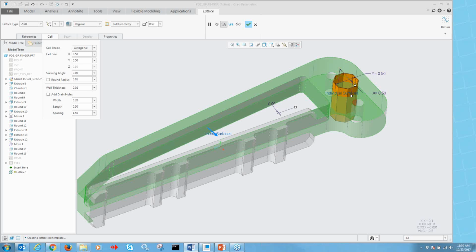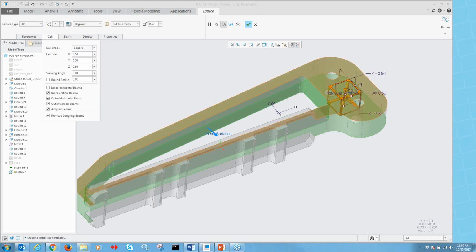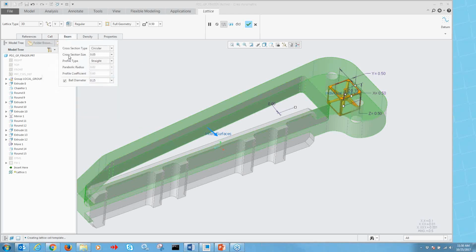And let's make a few more modifications. Check that out. Go back to our 3D design here. And let's go back to our shape. Change that again. Let's go back to a square. And now that we have that in there, let's go ahead and modify the beam for that structure. So we're going to go in the beam settings here. We're going to modify a few items in this. So let's take a look at the cross-section size. We've got a value of 0.05. Let's change that to 0.03.